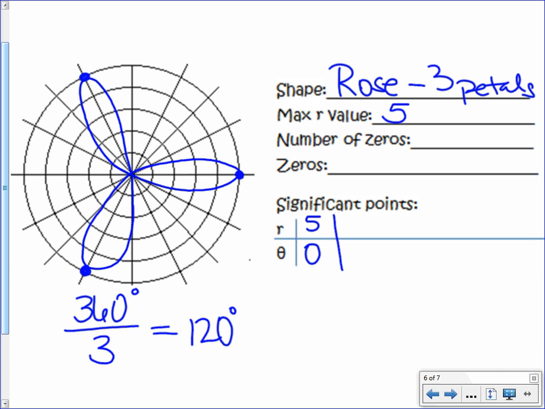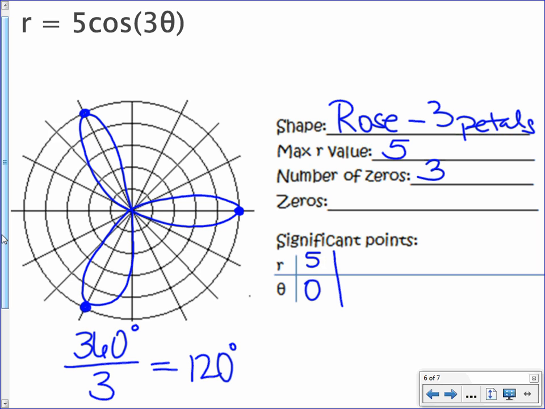So how many zeros do we have? 3. Okay, now I traced it like this, right? It really doesn't matter how you trace it as long as you start at the starting point. Some of you are going to go like this, right? You're still going to get 3 zeros out of the deal. I'm always going to trace it the way that I know the calculator is going to trace it, but it doesn't matter which order you trace it as long as you start at that starting point. Okay? So we have 3 zeros.